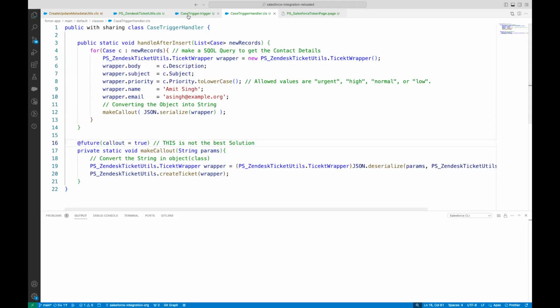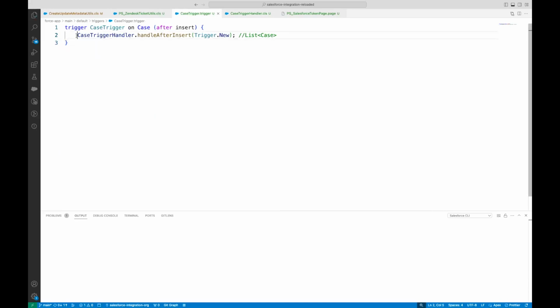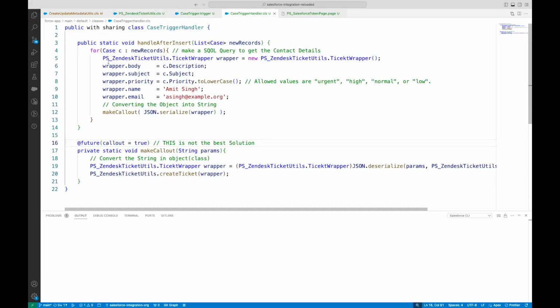So for that, what you have to do is prevent your trigger call. You could even prevent the trigger call from here itself.